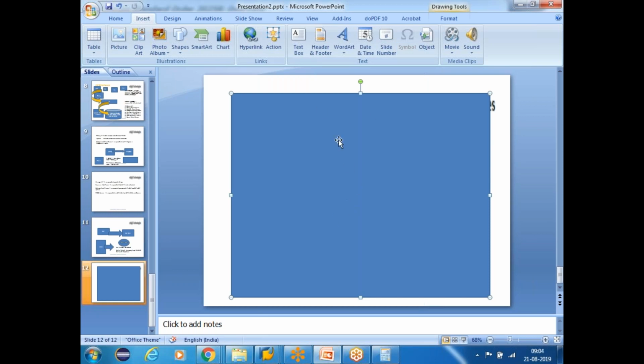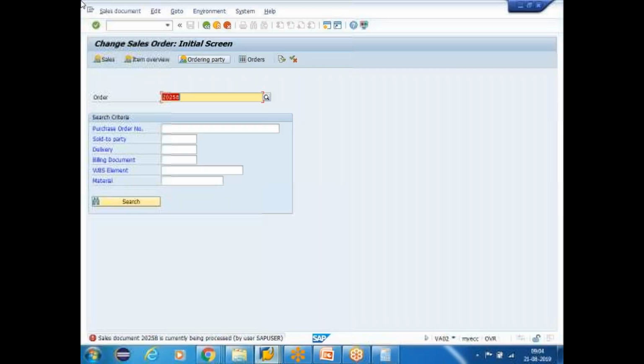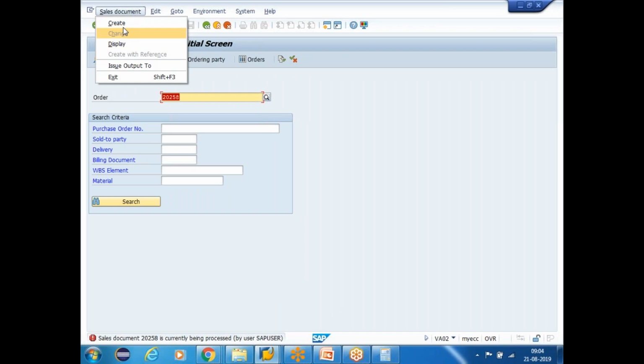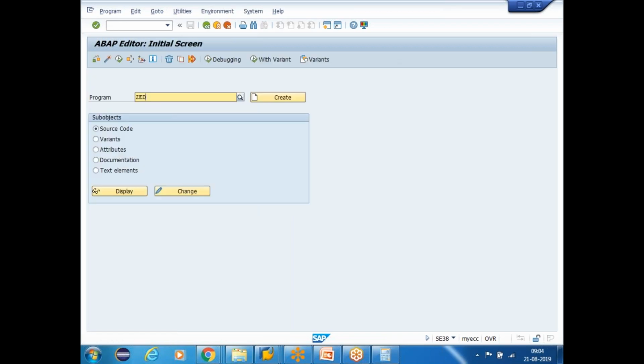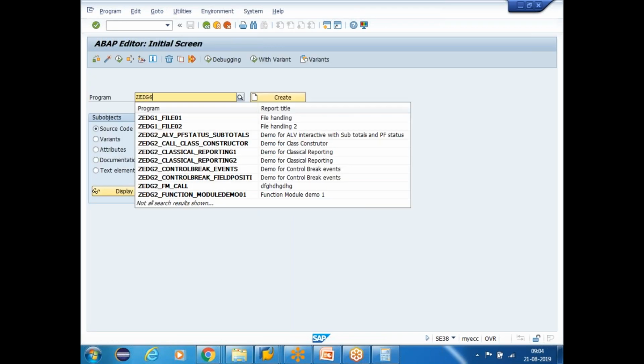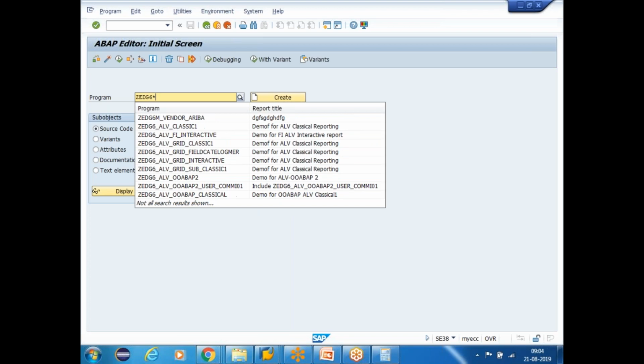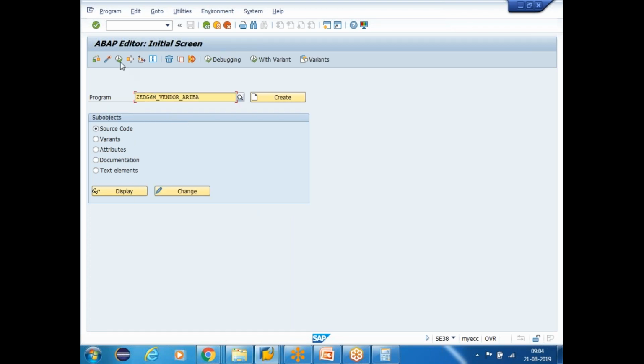If you want to get a hard copy, what we need to do? Definitely from the system, I need to do a print. Maybe here I don't have that option, so I can go to another report, SE38 and GEDG6. So I'm taking some of the report and some of the program.